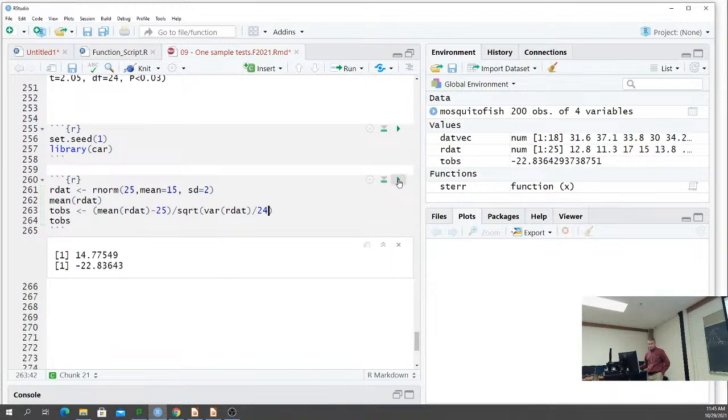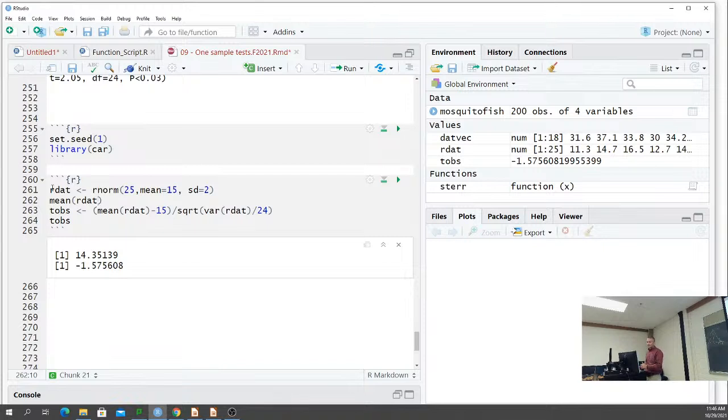So if we actually do sample from this mean, why did I do 25? 15. Our hypothesized mean is 15, what we drew it from. We get this t statistic, t observed, and that's going to vary as well. But that still doesn't tell us anything about what's going to happen. So what we're interested in is what's the likelihood, just by chance alone, that we're going to get one of these t observed values that equals or exceeds our actual observed value. So just by random chance. We can demonstrate that it works.